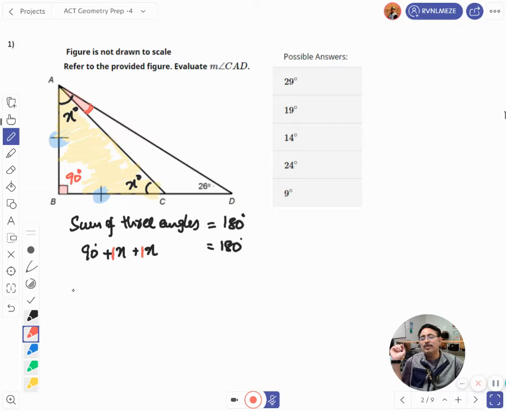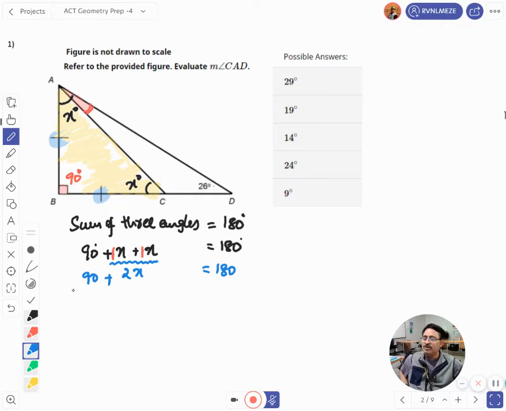And another possible mistake is, though I'm repeatedly reminding you, there is a high chance of making a mistake. 90 plus 1x, is it 91x? This is how you may think, which is not correct. Because a constant and a variable cannot be simplified. Or else in layman's language, a number and a letter cannot be added. So here these two like terms 1x and 1x can be simplified to make it as 2x. So 90 plus 2x equals to 180 degrees.